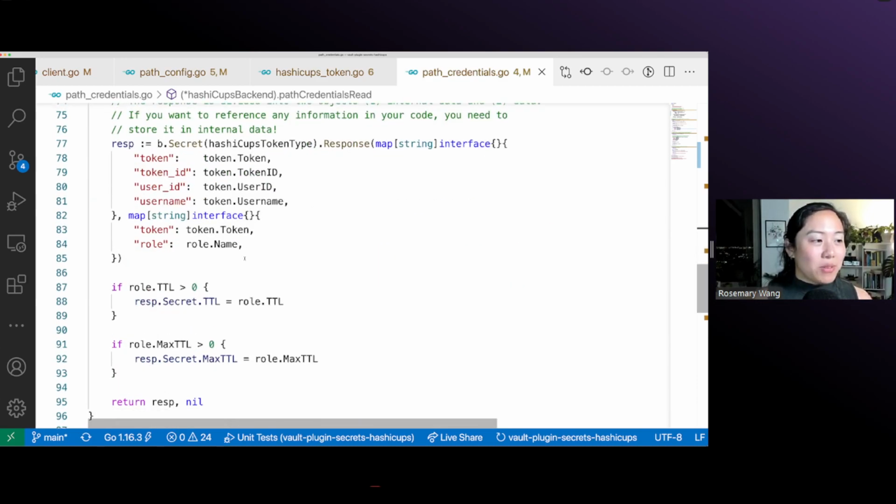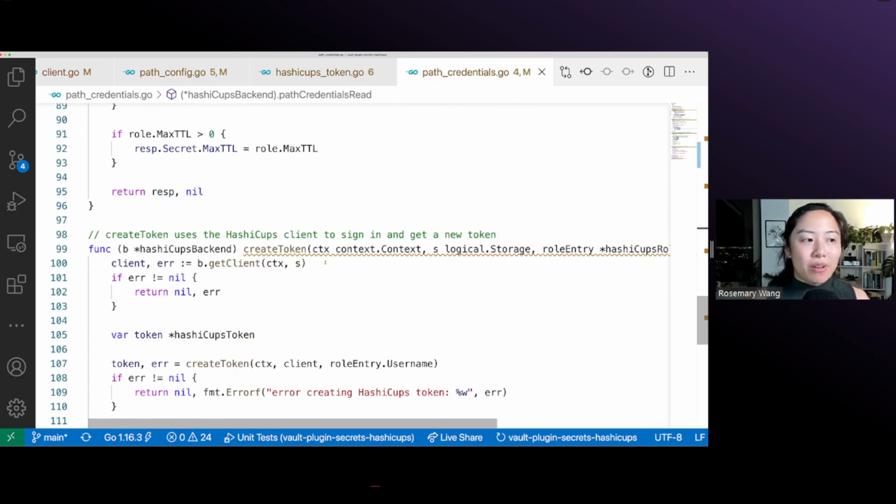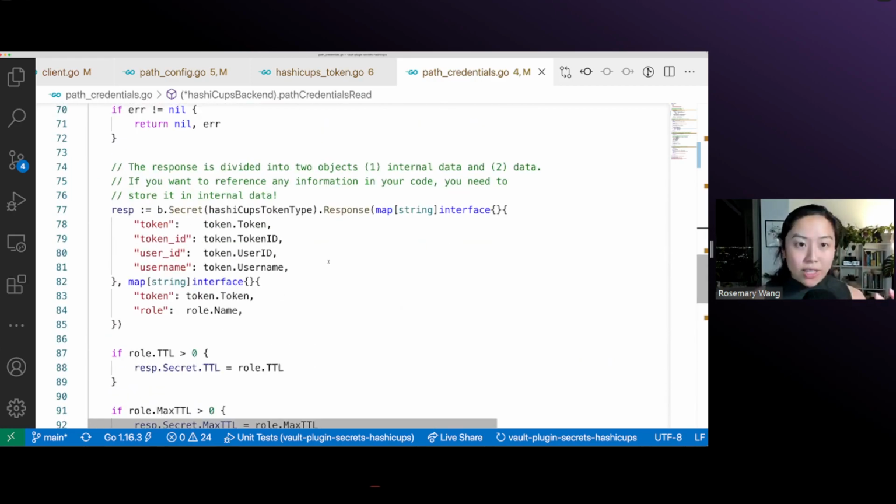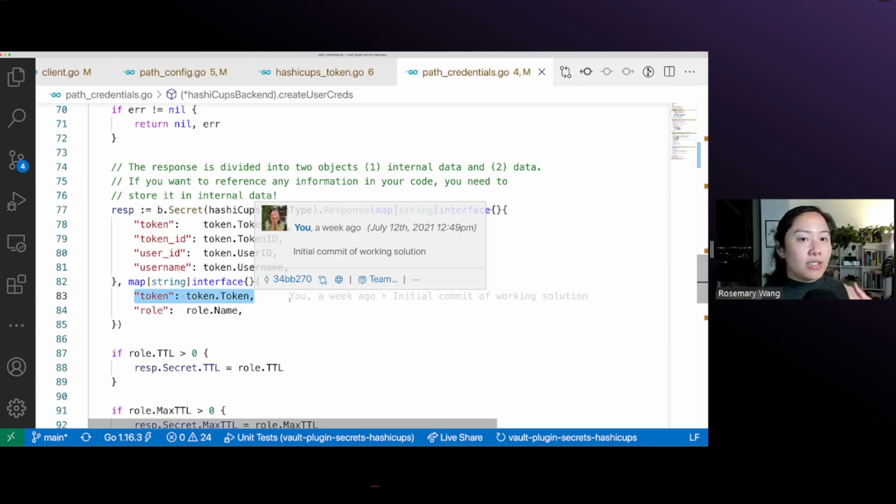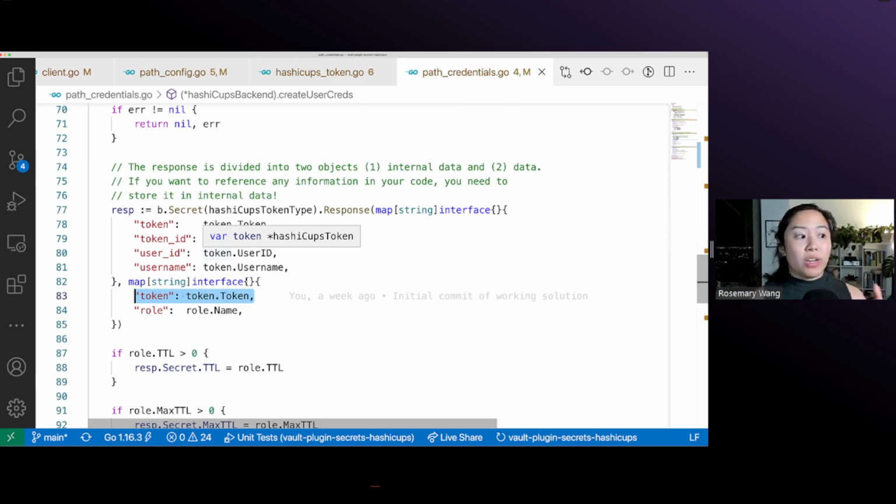In terms of anything else in here, I didn't remove any of the body of this. Most of this is returning information, but remember I mentioned before about retrieving the token from internal data. This is where it's important. It's going to be in the credentials interface. When you store the token, there are two sets of fields: you can store it into data or you can store it into internal data. Anything that you reference subsequently as part of a token revocation needs to be stored in internal data. So keep that in mind.